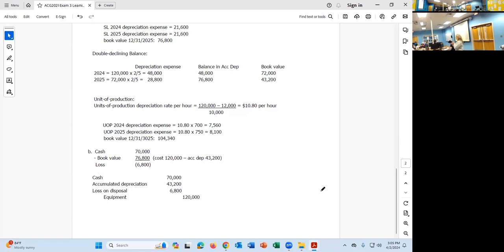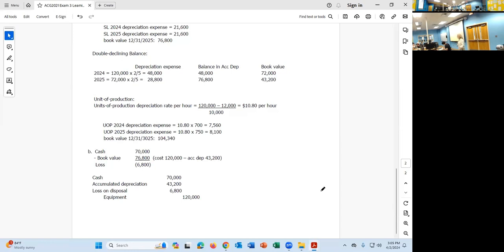So again, an intangible asset is an asset that lacks physical substance. Intangible because there's nothing you can touch and hold on to as it relates to that asset. An intangible asset lacks physical substance and gives the company some sort of exclusive right to something. So that's your trademarks, copyrights, patents, that type of thing. When it comes to intangibles, we do the same thing as depreciation, but for an intangible, it's called amortization. So just another term to know.